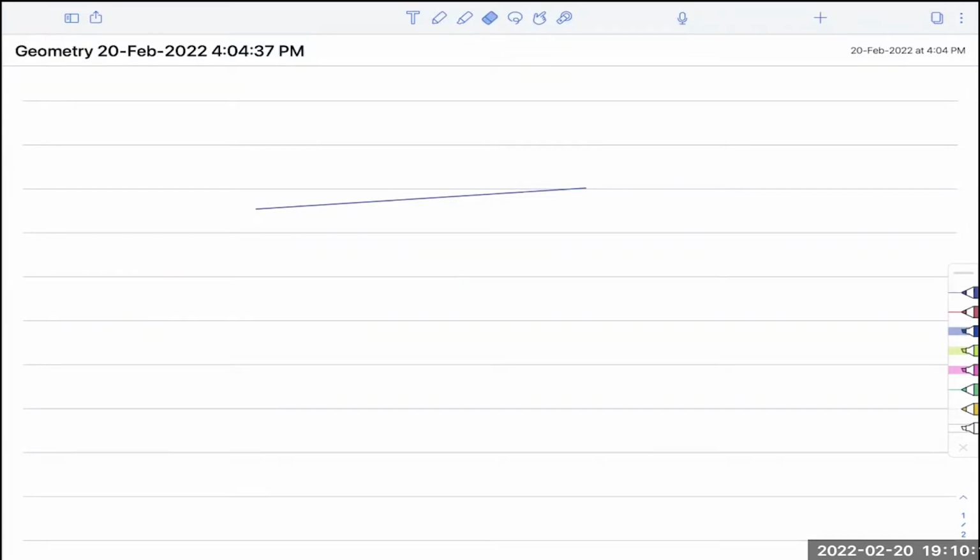Now, let's suppose there's another line that is exactly on top of this one. Then they will be very difficult to differentiate from each other, right? They're basically just upon each other. So we can say that one line, which is exactly on top of the other one, could be a longer version or a smaller version of that. All of that basically says that we have scaled the line. Scaling means that you have decreased or increased it. We have studied ratios, so all of that works with ratios.